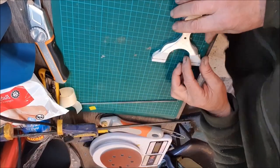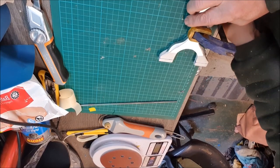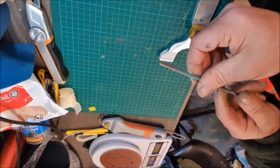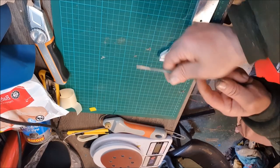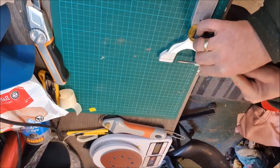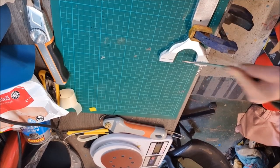And then what I do is clamp it down to the worktop nice and solid. I've got a chainsaw file — and to be honest, they're brilliant these are. Because the masking tape is on the frame it stops the file from sort of jumping about, so once you get it started it's easy. It just stops it slipping around to get a nice straight line.